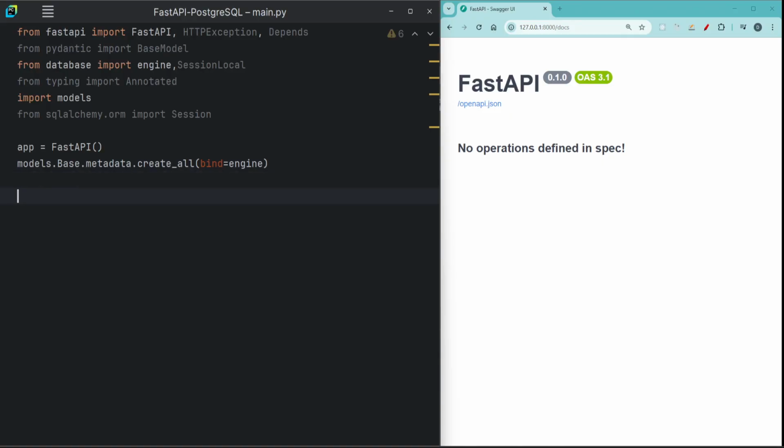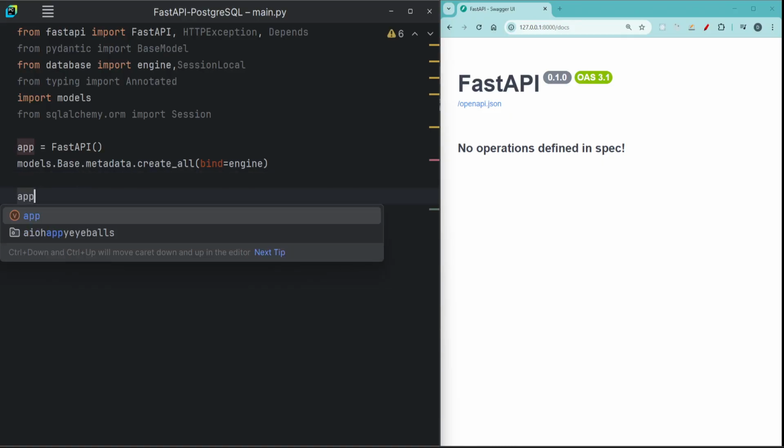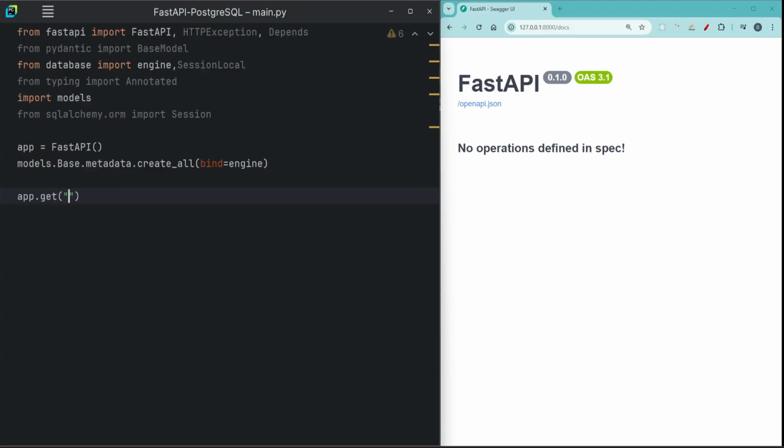So the first thing we want to do, of course, app.get slash. So in this video, I'm not going to add those summary, description, name, and all stuff. I want to keep this video short, but you can always go back to my previous video and refer to it there, where I have extensively explained how to create FastAPIs in a preferred way. Okay, and I want to get underscore all underscore courses.